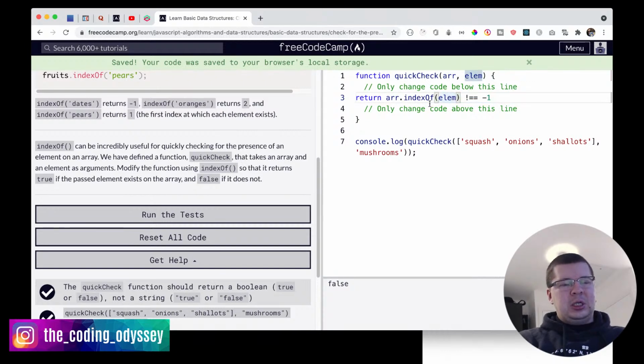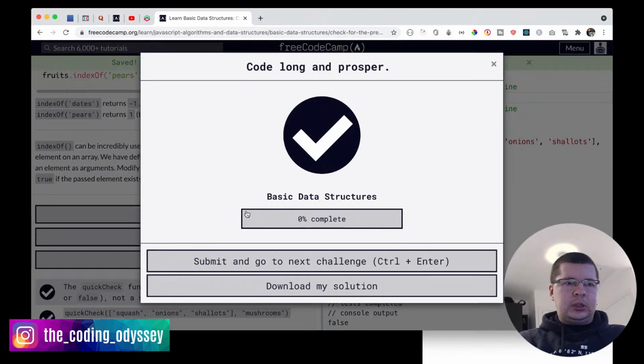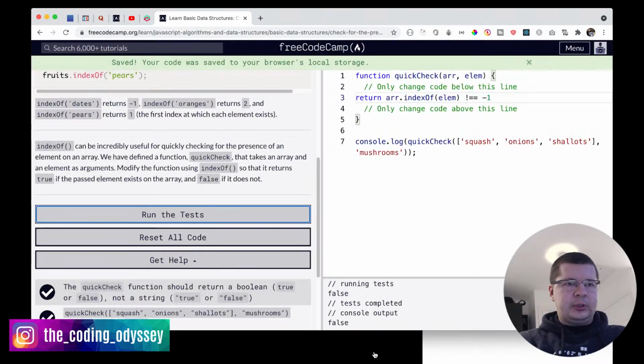So if the result of indexOf is not equal to -1, what we're saying is that it has found the element, so we're returning true. And if these values are actually equal, it means it hasn't found it, so it will return false, right? I hope I explained that well. All right, so let's go forward.